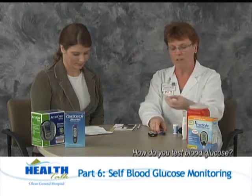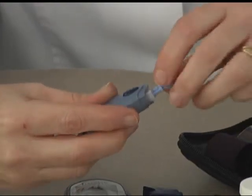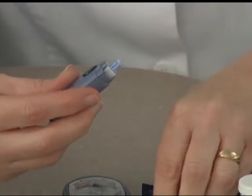It's not necessary for the person to use an alcohol swab anymore. That takes away about 70% of the germs, and so does soap and water. But alcohol can be very drying on the skin and can lead to scarring when you're testing. So we recommend just clean hands. I use lots of friction — friction is going to help get the blood up to the surface, which will make it easier to get a sample. We're going to load a lancet into our device. Most devices are now adjustable so we can use the least amount of pressure possible to obtain our blood sample, which makes it a little less uncomfortable.